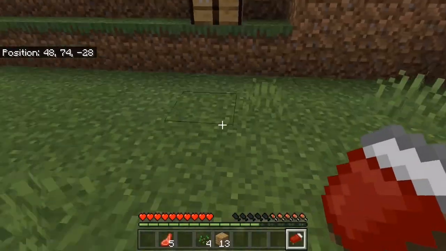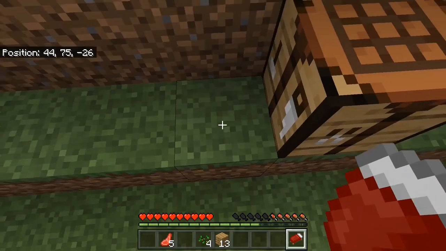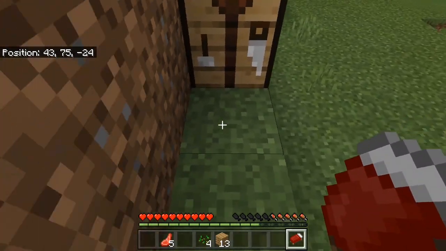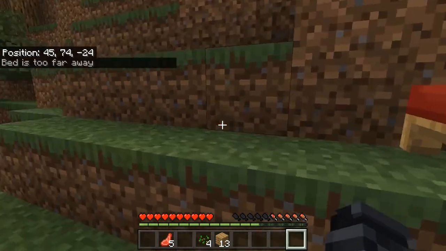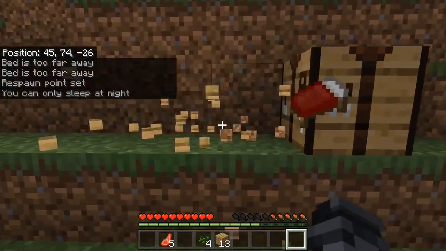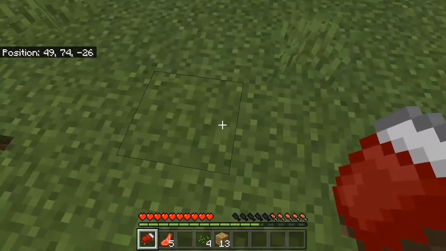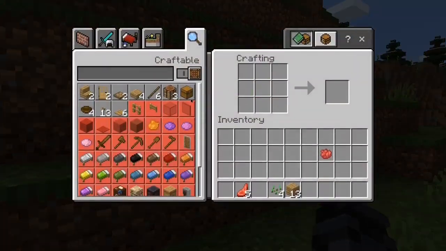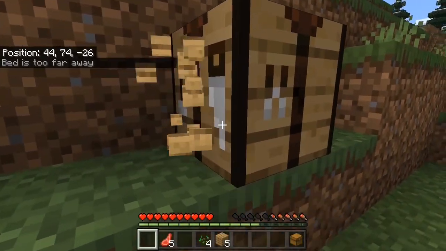Now let's place this down on the side over here, somewhere over here. You know, let's place the bed here. Nah. Wait, no, wait, what? Oh, okay. Ignore that. I was just ignoring stuff. Now let's place the bed over here and set our respawn. Wait, why is the... Okay, alright, now that we have set our respawn point, let's break the bed again and place it somewhere else. Because that does not seem like good placement. You know, let's place it over here. Alright, respawn point set.